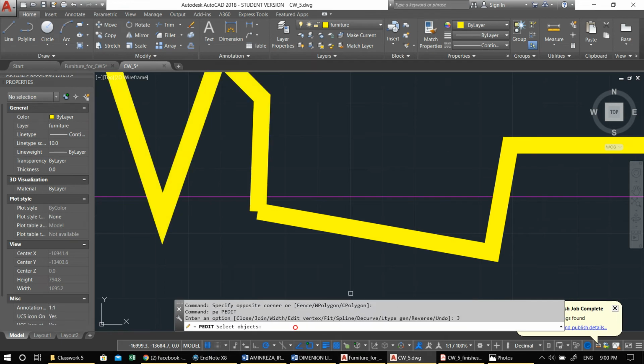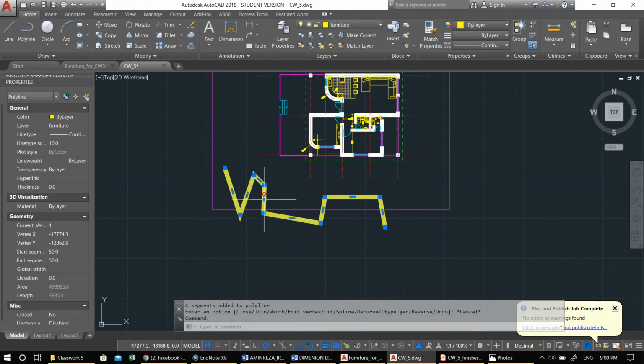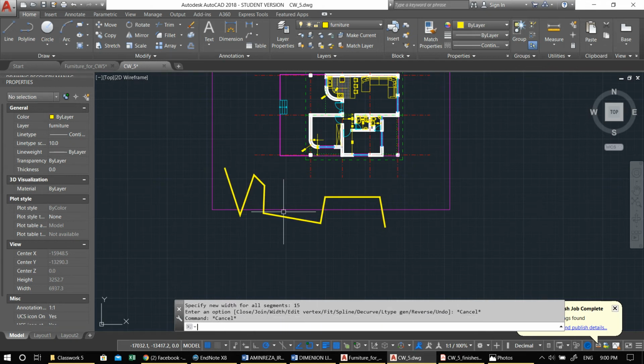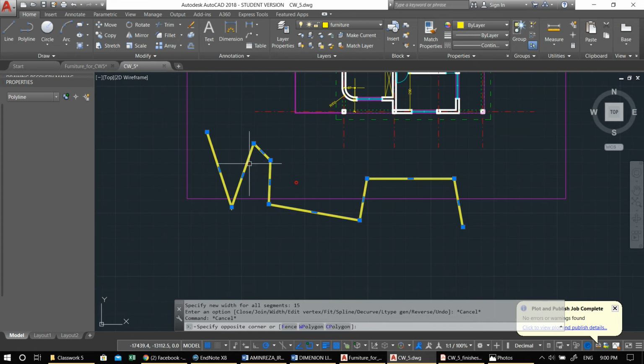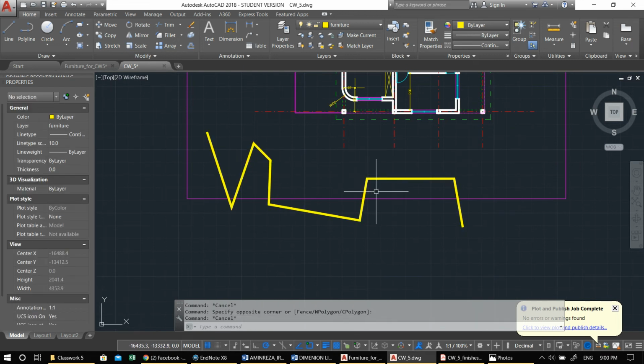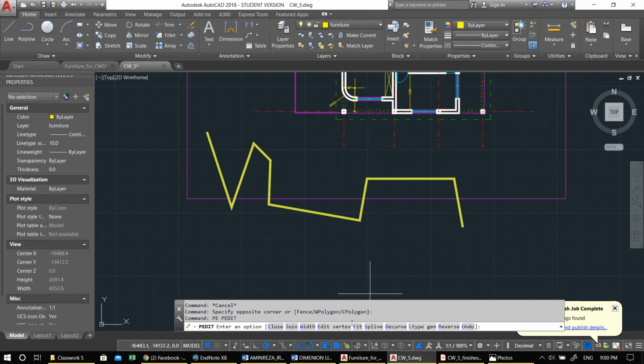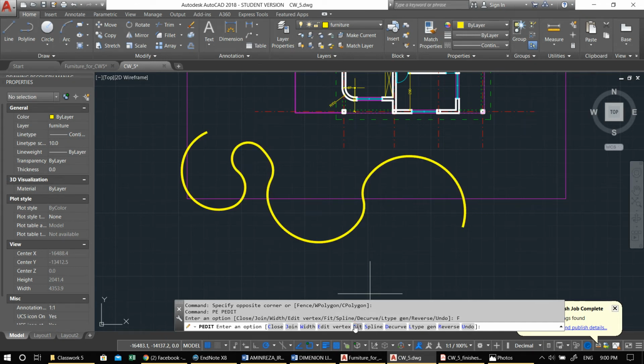You have the option join, then you select both, press enter, and now this is entirely one polyline. Let's go PE again for poly edit. W for width. Let's go a little bit smaller, 15. Now you can check other stuff in poly edit as well. So if you press fit, it will create a best fit with circles from that line.